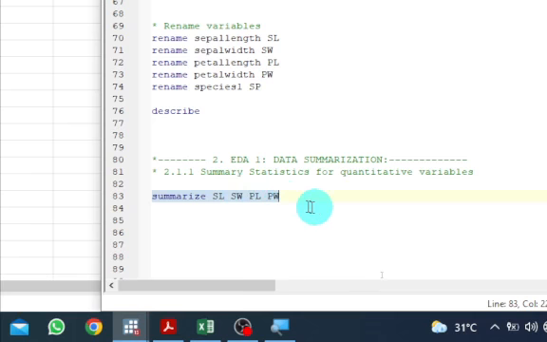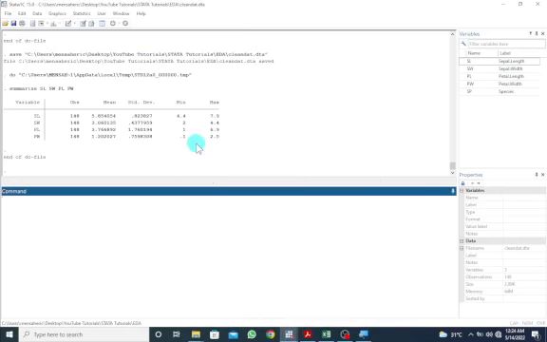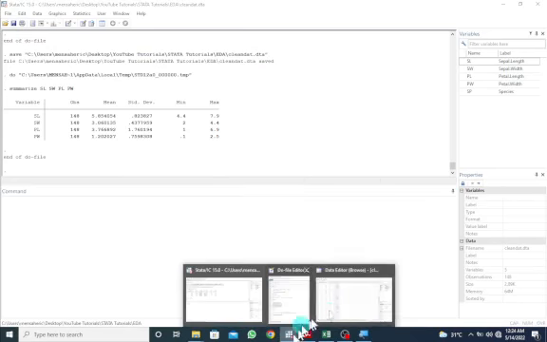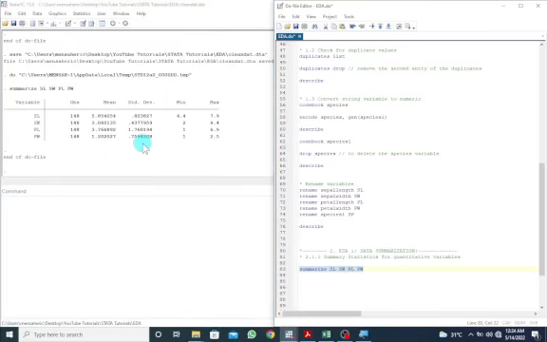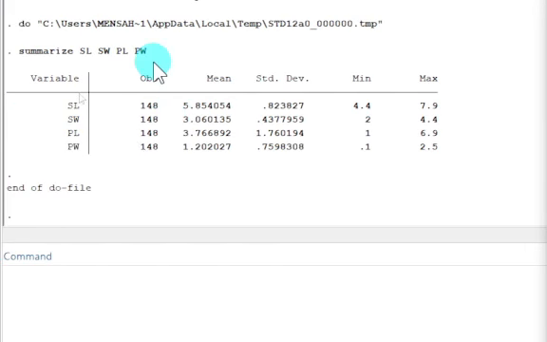So let's try and execute this. Control D. Let's go to our result window to see the effect. We can see that here we are getting some information with regards to the number of observations.